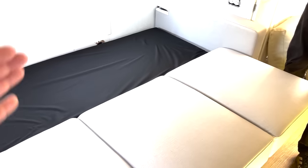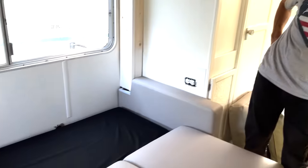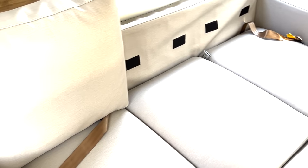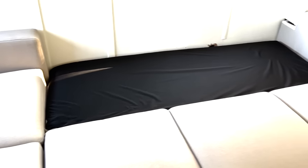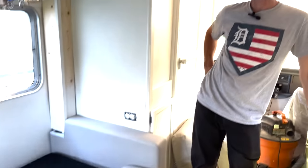Hey, at least it's in. Yeah, it's not bad. I mean, it's weird. You know, you could sleep two people, though, bottom line. Sure. You've got a sectional couch now, which you had two couches before that we didn't even know were going to fit. They definitely are going to fit. You've increased your sleeping capacity. I think it's a win.